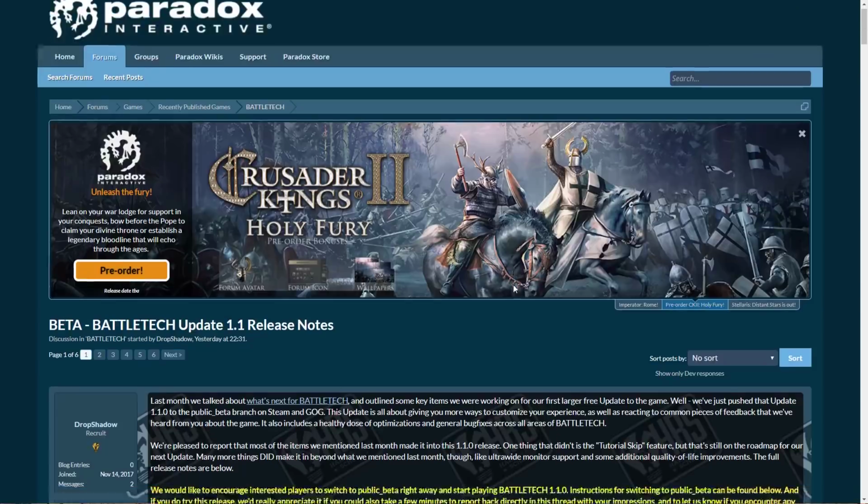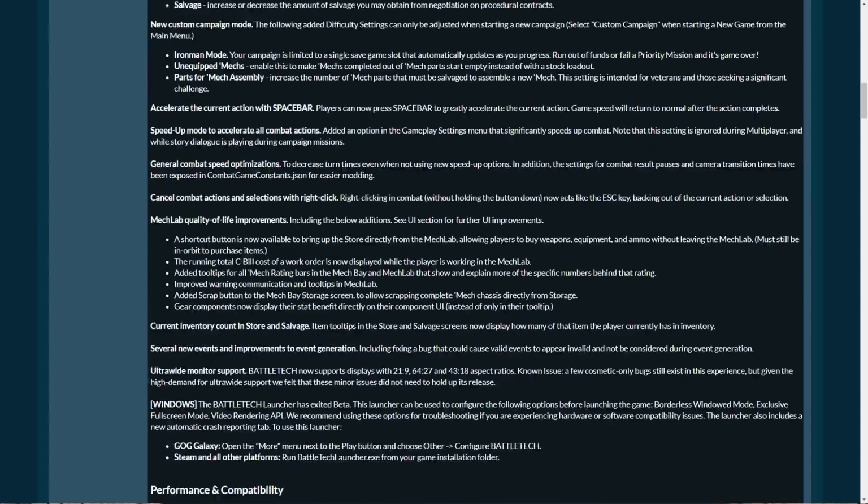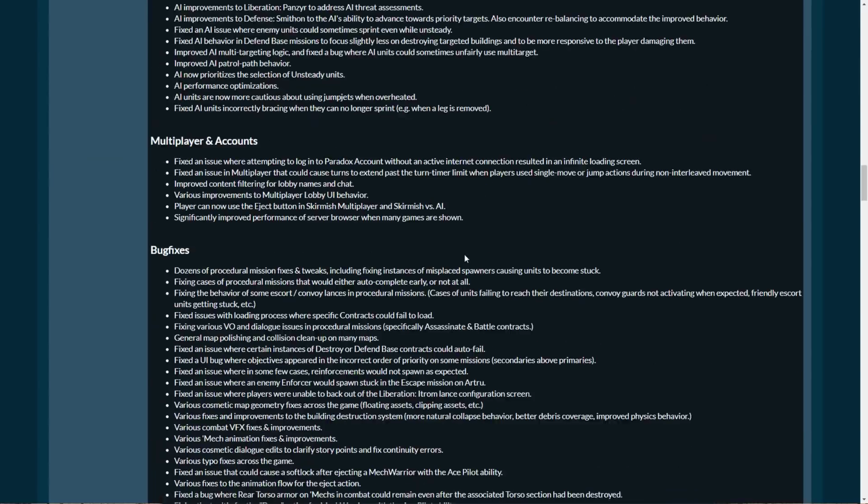And again, I think they've got a note specifically somewhere. One thing that didn't make it into 1.1 is the tutorial skip feature, but it's on their roadmap, so they do want to put that in, which is good. Hopefully, the 1.1 will go fully live soon. Hopefully, they won't find any game-breaking bugs in the patch, but that's why they do the open beta.